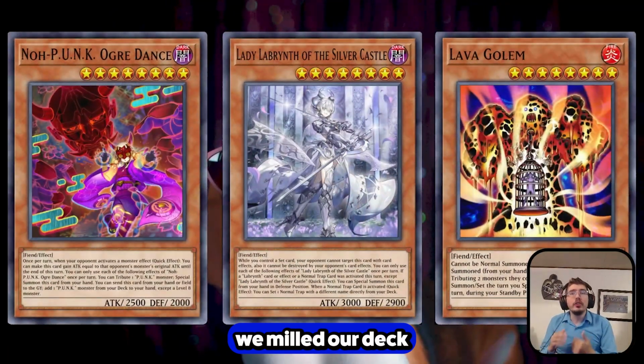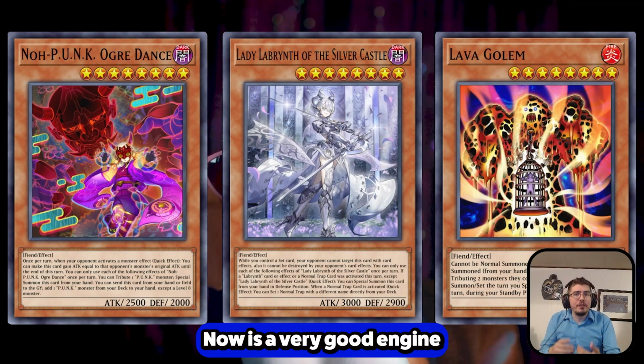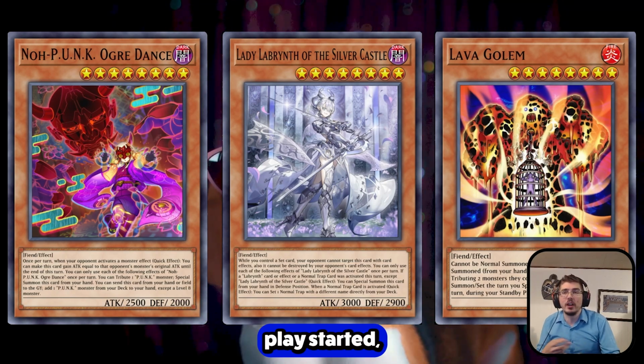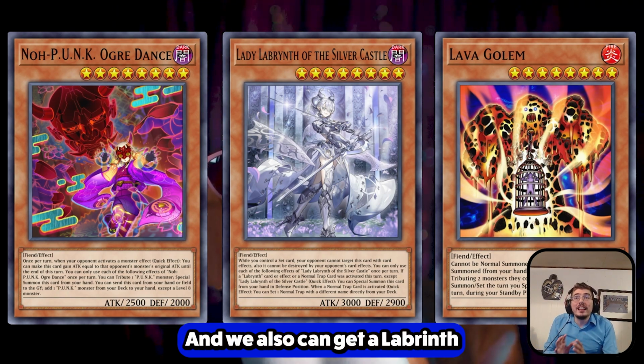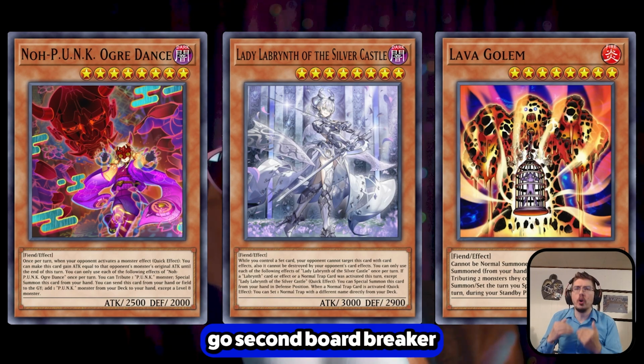Well, we milled our deck a little bit with the Hedgehog, so Punk is now a very good engine because we can use Punk and get Punk Play Starter, and they themselves have their own Pot of Greed archetype. And we also can get a Labyrinth or a Lava Golem. Lava Golem, by the way, is a good go-second board breaker.